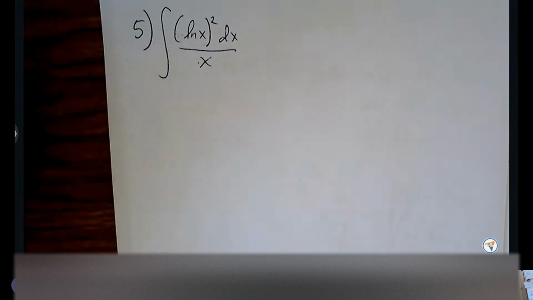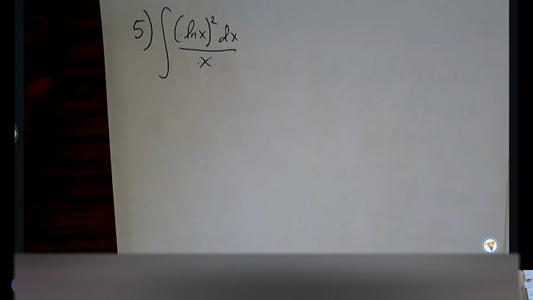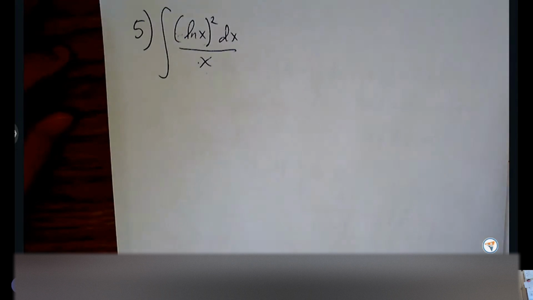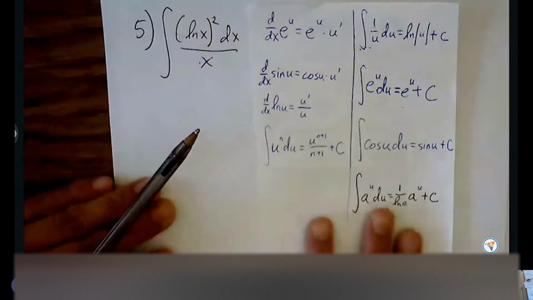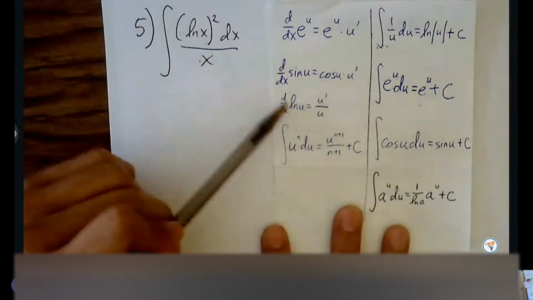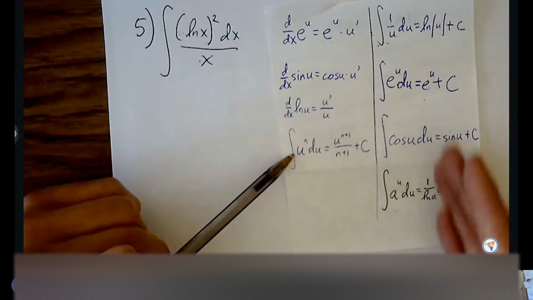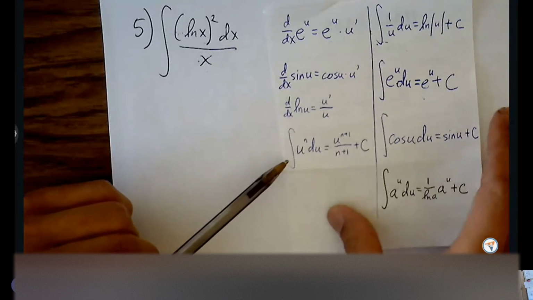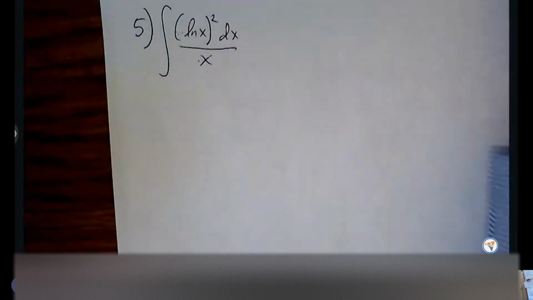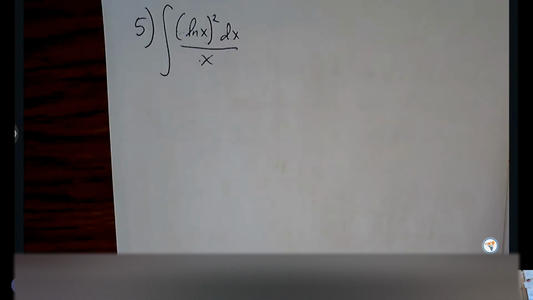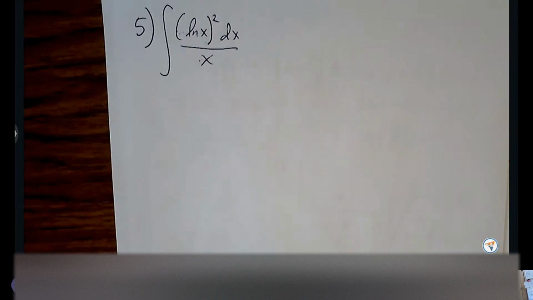So our next option down is use substitution, right? We don't have a rule that matches exactly like that one. So that's got to be use substitution because it doesn't match any of these restrictive rules that we have. So what's our u value? ln x. Okay, why? Because the derivative of ln x is 1 over x. Okay, so you're thinking ahead and you're matching. You're already thinking in terms of matching, which is great.